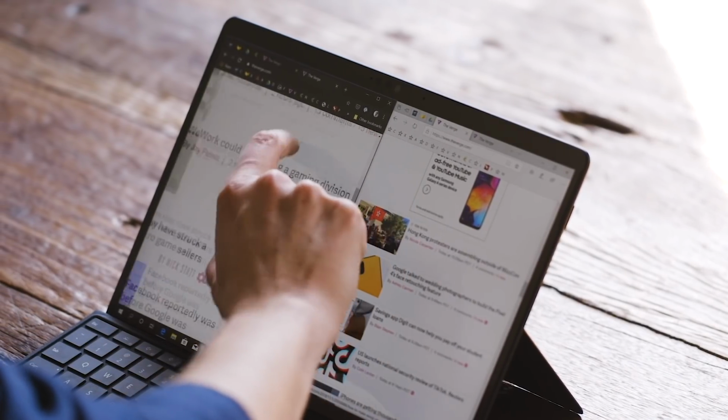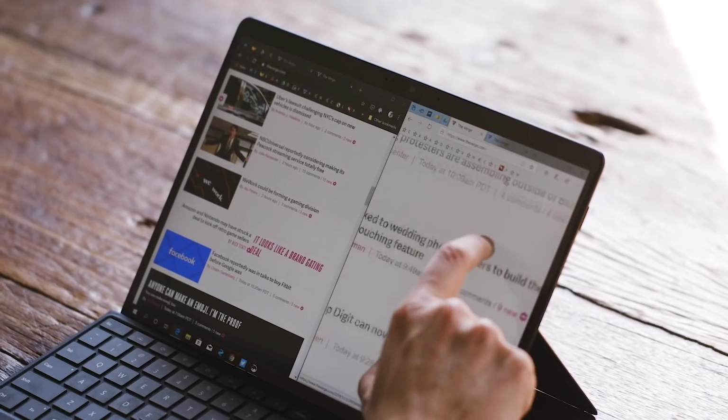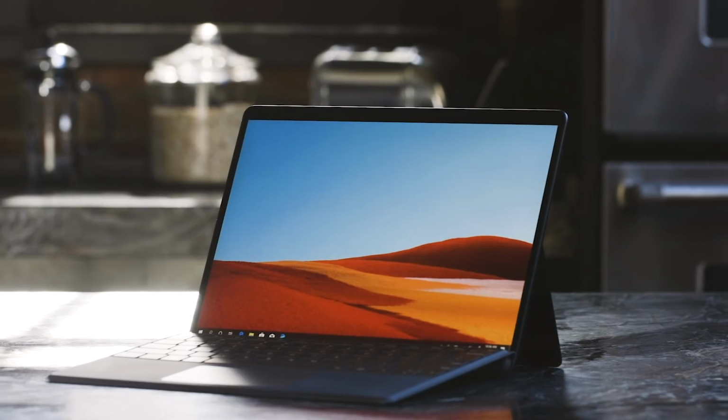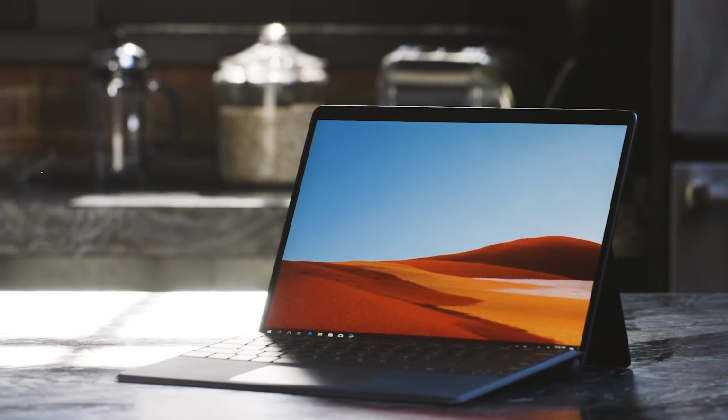Let's start with the performance. It's mostly fine. No, really, actually, I mean it. It's actually better than I was worried it would be. It's much faster than other ARM-based Windows computers. I have the model with 16 gigs of RAM, and I am regularly running like a dozen apps and over 24 tabs across a couple of different browsers, and nothing is grinding to a halt. Now, if you end up getting the 8 gig model, you're probably gonna wanna chill out on that just a little bit. Now, you can see that it's slow, but it's way faster than, say, I don't know, a Surface Go, which, to be fair, costs about a third of this thing.